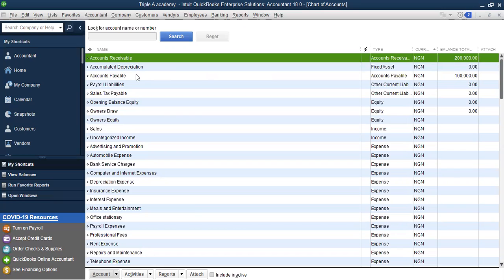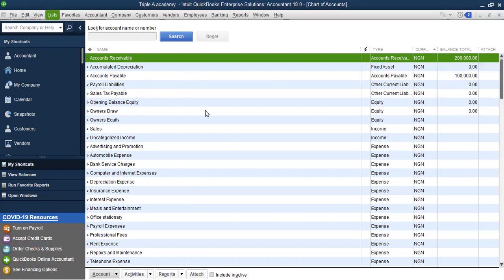But for clarity and to enhance accountability, I would suggest that you use codes. You can see that there are no codes here, from account receivables to telephone expenses. There are only bullets. So how do you activate the codes? Let us activate the codes first.